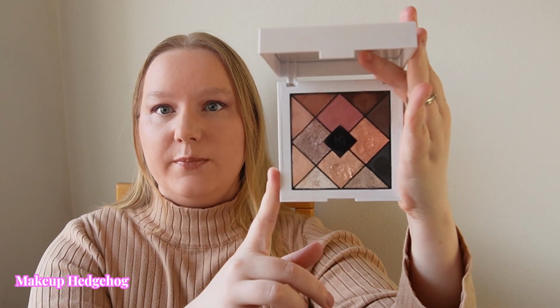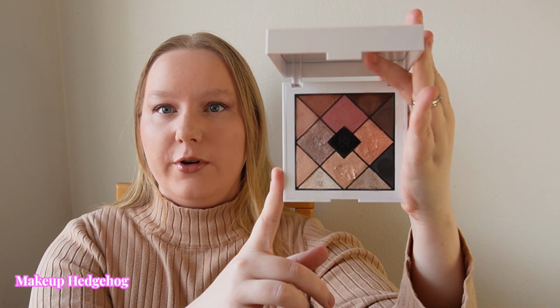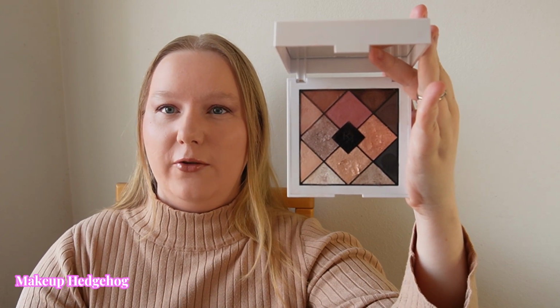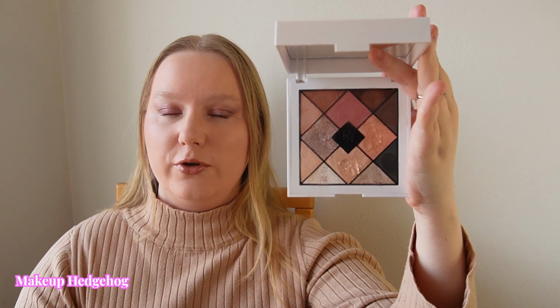This was based purely on the fact that the best eyeshadow palette that I think I had is the most recent one that I had gotten from the brand, and it has the better formula compared to the two others that I have. So for this one I chose the Holiday Premiere, and this is the holiday palette that they had last year in their collection. And as you can see, this is by no means anything extraordinary. This is quite a neutral palette, though I do like that you can have cool and warm toned looks with this one.